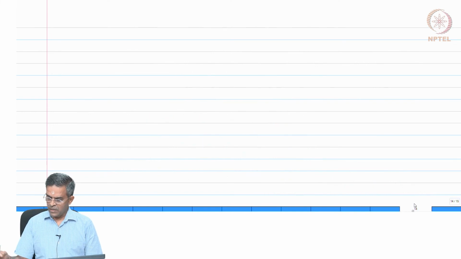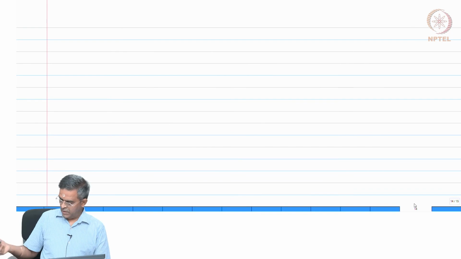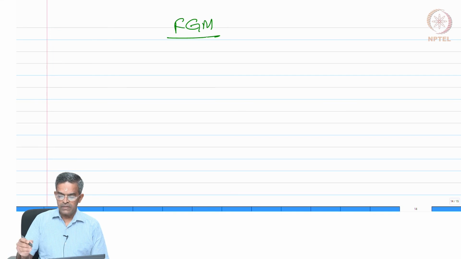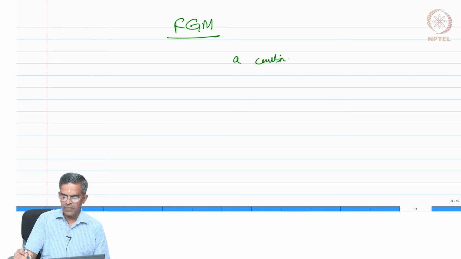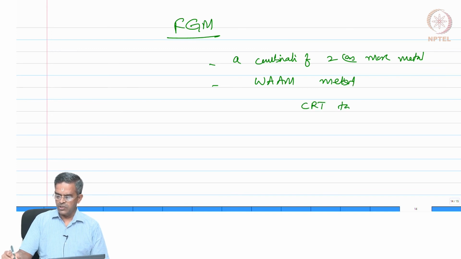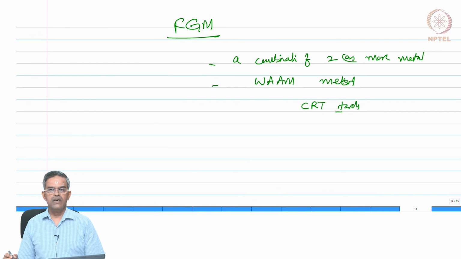In continuation to this, we also said that functionally graded materials is a combination of two or more metals manufactured using wire arc additive manufacturing method using CMT torch. So, we discussed this procedure very much in detail. We also shared the important research findings and experimental outcome of FGM fabricated in our lab at IIT Madras.